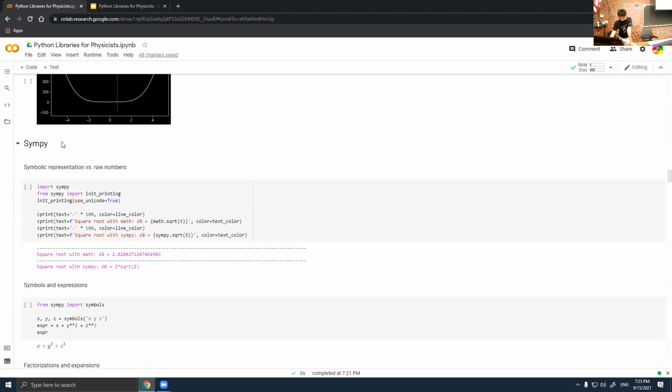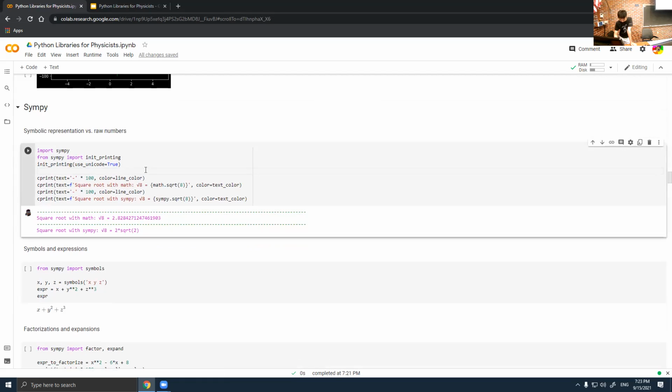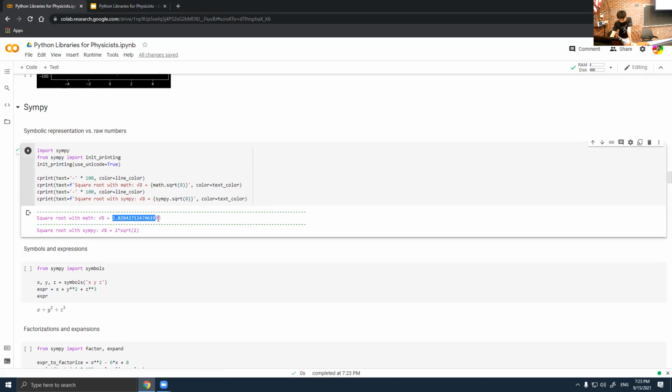Okay, so now let's move on to SymPy. Again, it's used for symbolic representation in algebra, mostly. And one cool thing about this is that if you use Python's own math module and you try to take a square root or any nth root, really, you get a decimal.